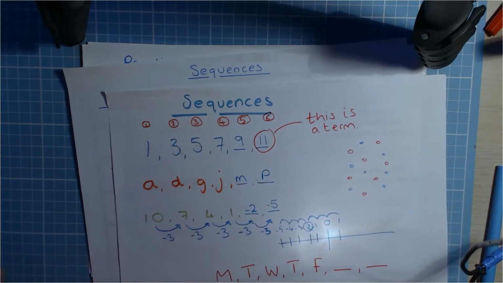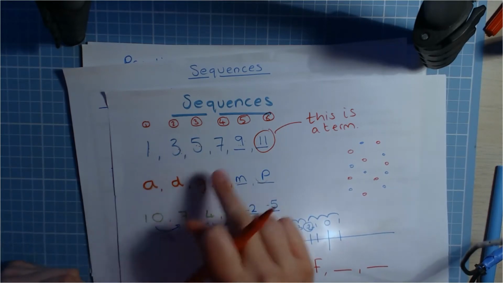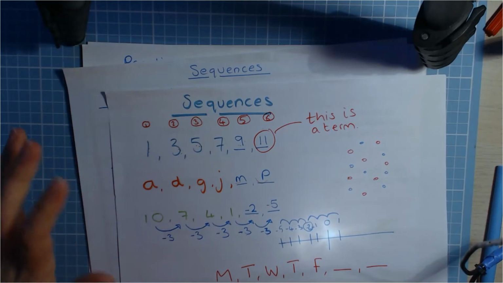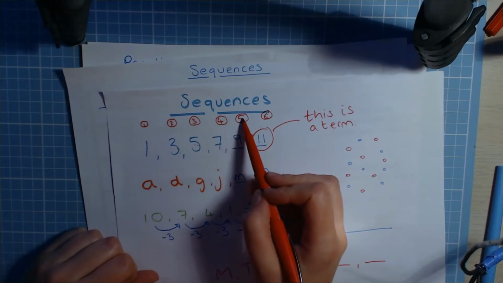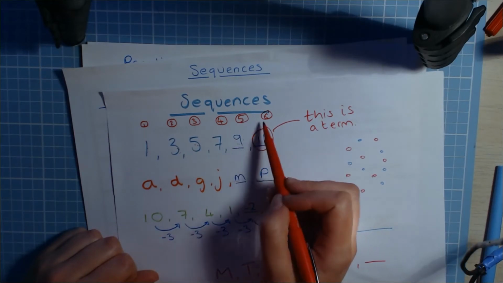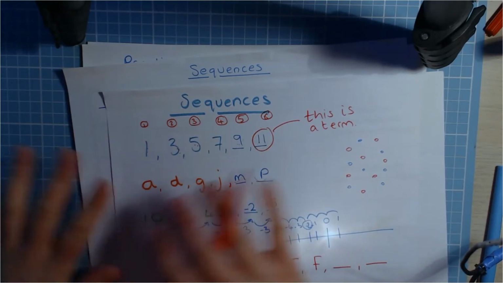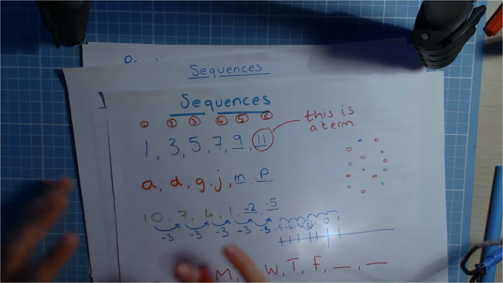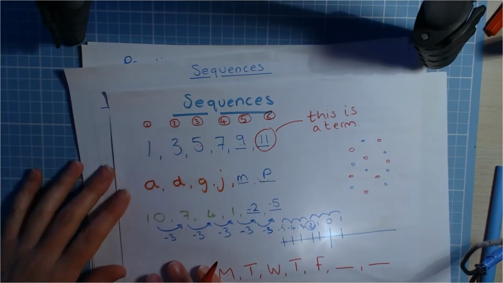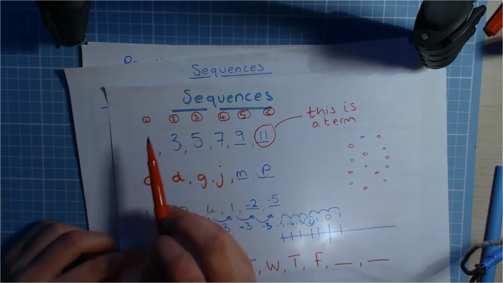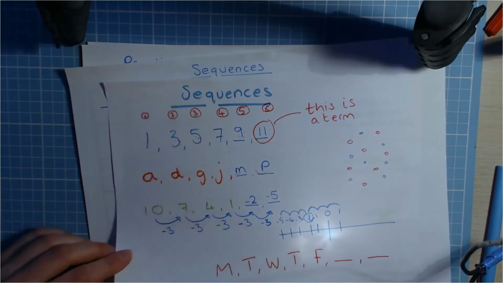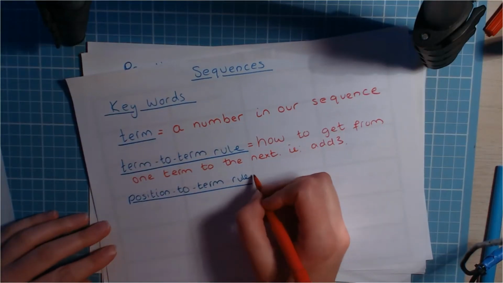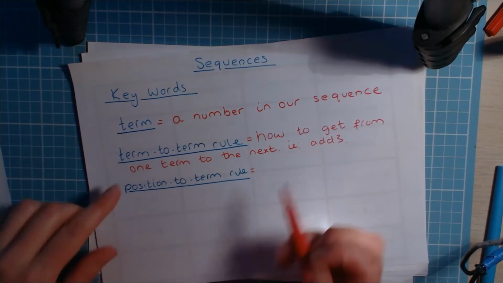But sometimes I'm not going to tell you what our term-to-term rule is. I'm just going to ask you which number is in position 214. And we have to find out how to get from this number to this one, and we need to find a rule that works for any number, anything at all, 2491 if we wanted to. I'm not going to make you do that, but we want to find a rule that works to get us from this position and tell us what term it will be. So we're just going to write that in here for now. Don't panic about that yet, it'll seem much easier once we've done this bit first.